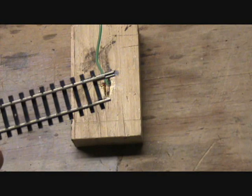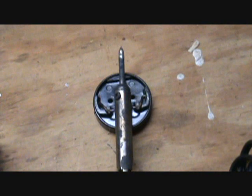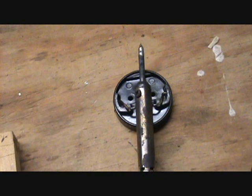My soldering iron is just a standard solder iron. You can pick these up anywhere. Any electronics store has them. This one I have actually had for probably about 20 years. I got it for about $4.99 at Radio Shack, so it's served me well. Certainly I've gotten my money's worth out of it. Done a lot of soldering with it.